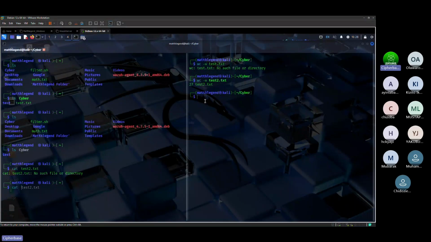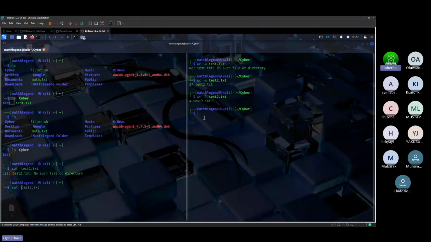Then to check the number of lines inside the test file, use wc, then dash l, then the test file, which is test2.txt. So 4, as you can see from here.